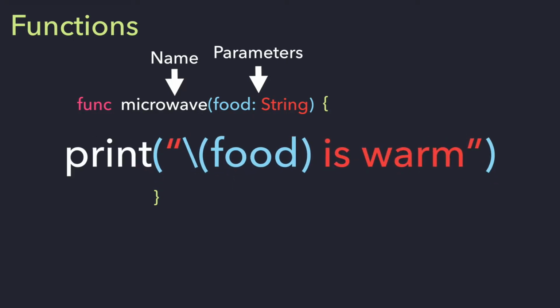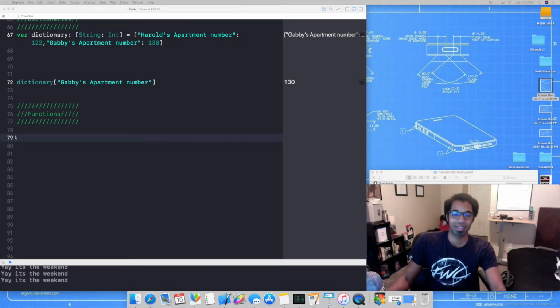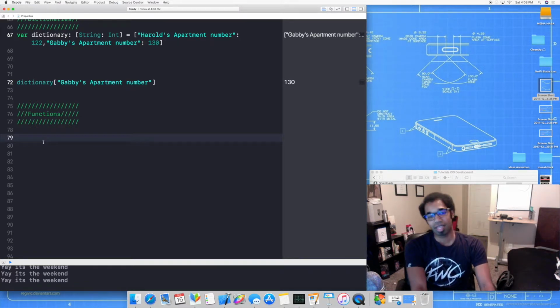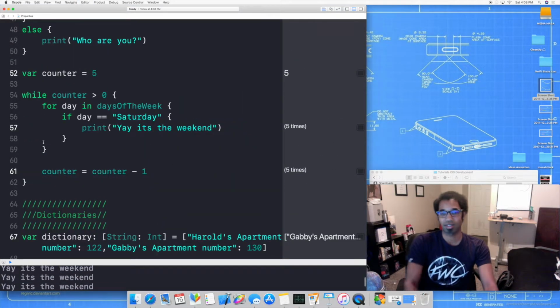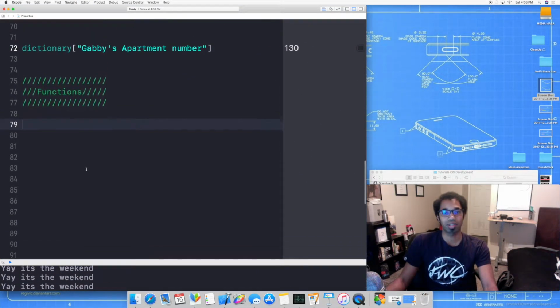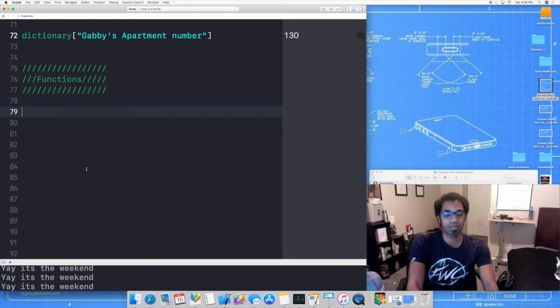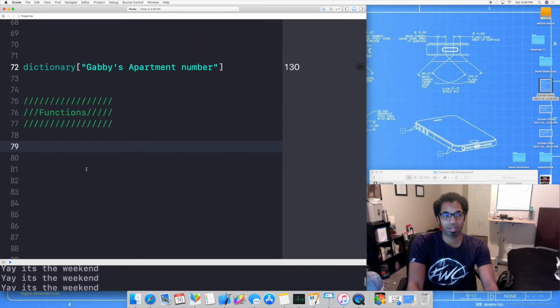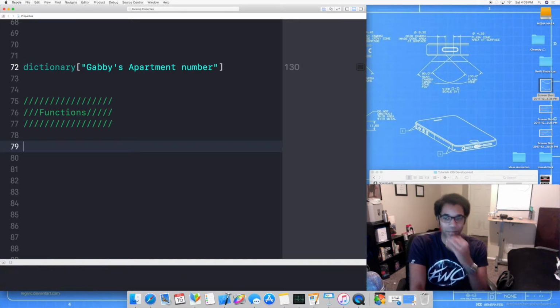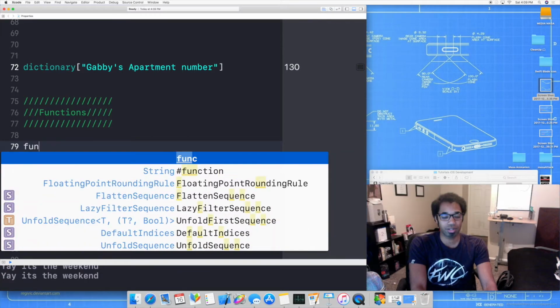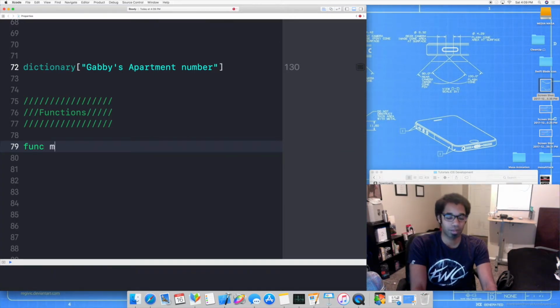And that is pretty much it to the function. There's a lot more to a function, which I'm going to show you now. So let's go over here. And once again, when you create a function, I'm going to actually increase the size of this. Sometimes it can be a little hard, especially if you're watching this on a mobile device. Also, I just like the size being pretty big. So we'll go for the text. The text size should be pretty large. So we'll go func microwave.